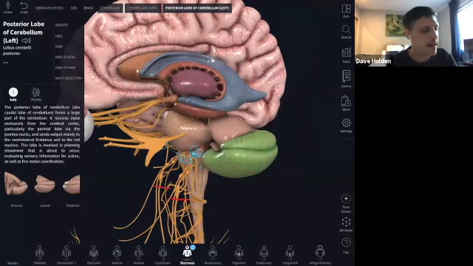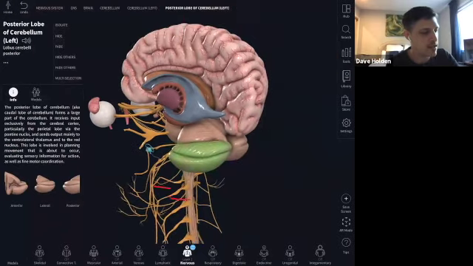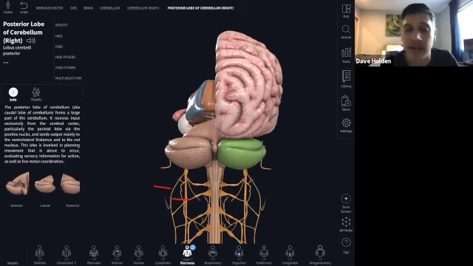Now here in the back, and we'll turn the brain around so we can see it, it really is kind of a double-sided portion. So we've got a left and a right. These are lobes of your cerebellum. The cerebellum, think about drunks and toddlers. It's all about coordinating muscle movement, regulating the activities of your agonist and antagonist muscles, making that muscle movement smooth and graceful. This lobe is also involved in planning movement that is about to occur, evaluating sensory information for action, as well as fine motor coordination.